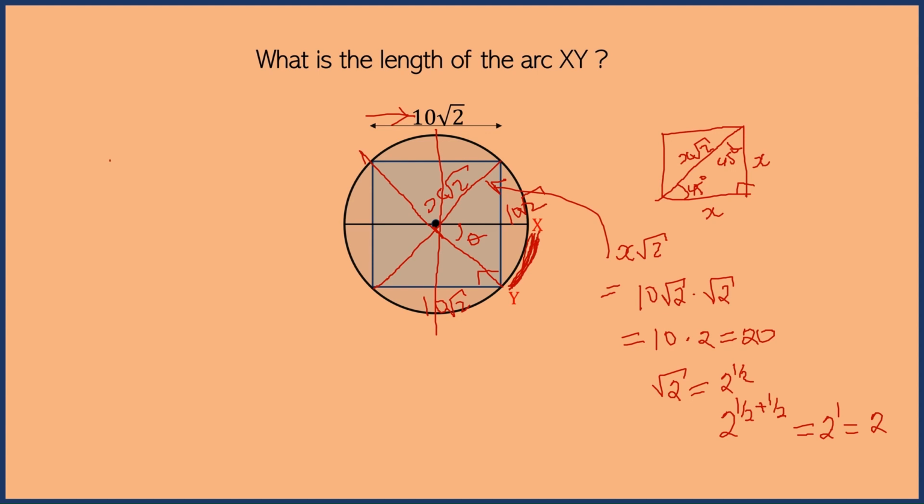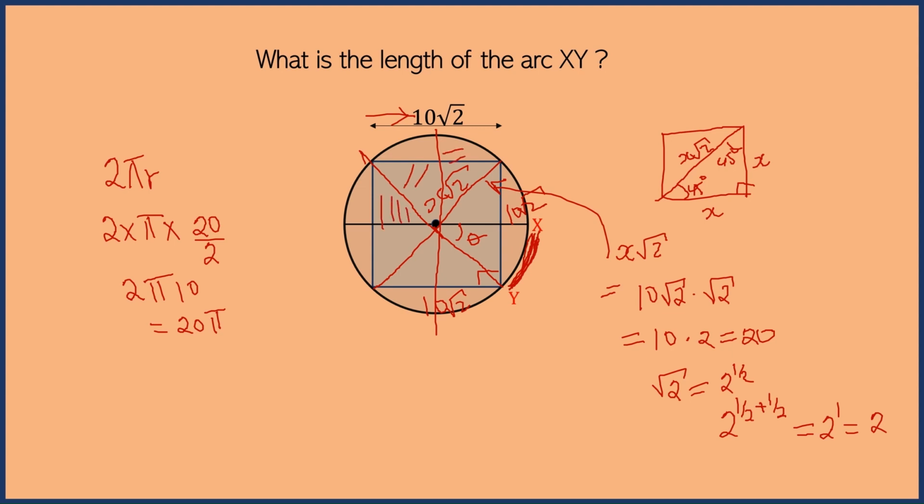So circumference of a circle is what? 2 pi r. And in this case, the circumference is going to be 2 times what? Pi times, what's the radius? So the radius is going to be what? 20 over 2, because the diameter is 20. So 2 pi r now is going to be 2 pi 10, which is just going to be equal to 20 pi. So now we split this into how many sides?